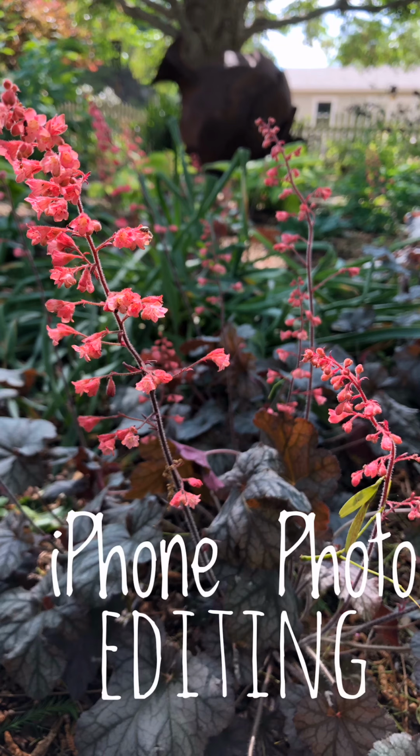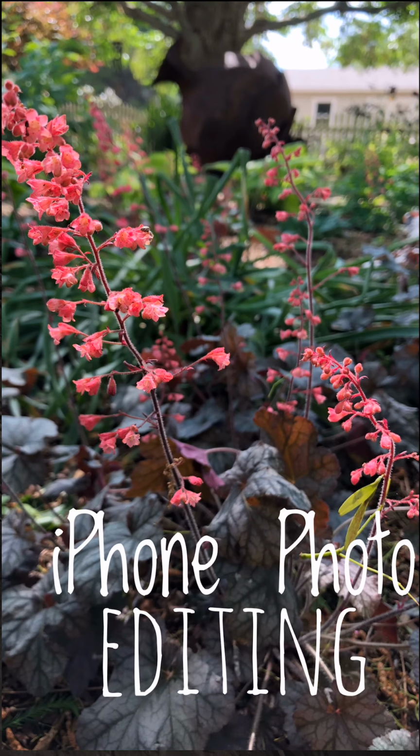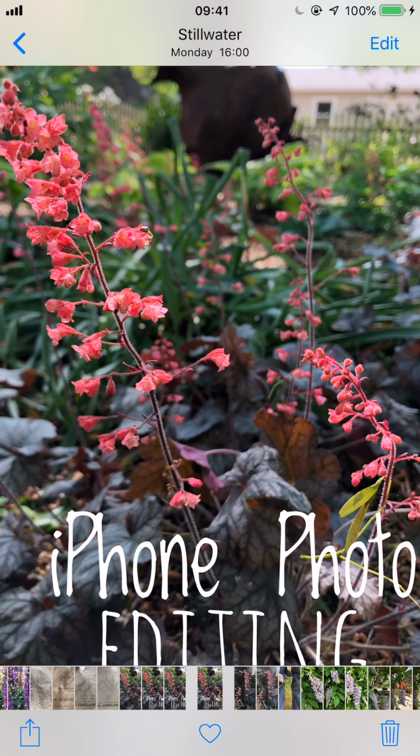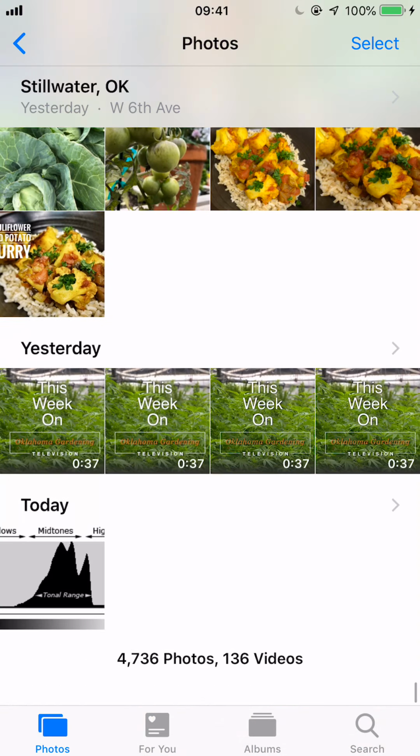We're going to do a little bit about photo editing on the iPhone. It's really an incredibly powerful thing you can do with just a simple iPhone, built-in apps, or a couple of free apps that you can download as well. To get started, we're going to go into the Photos app, normal, where you view your photos. We'll get rid of that one, and I'm going to search out one.